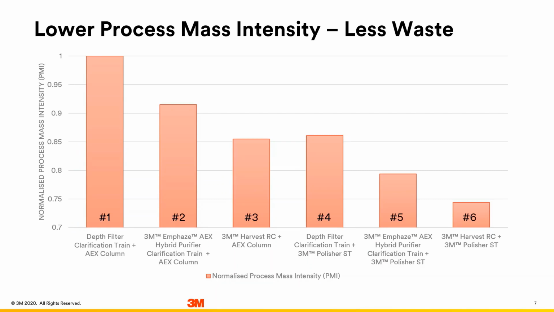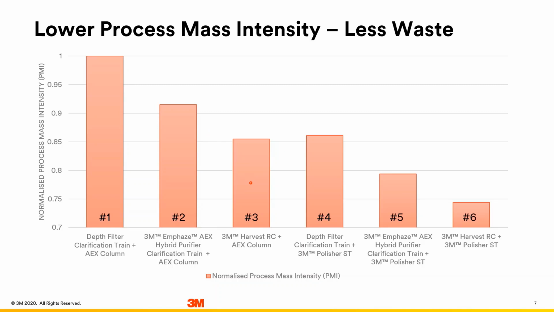So let's take a look at process mass intensity. Process mass intensity is a measure of the amount of consumables, materials, and water required to make a product, and this is one of the outputs that Biosolve gives. Here we plot process mass intensity for each of the different processes that we modeled, so from 1 to 6, and we can see a general downward trend in the process mass intensity from process 1 to process 6, and this is because with each iteration of the process, unit operations are getting smaller, and the process is becoming more efficient, and therefore we are needing to use less of those things.